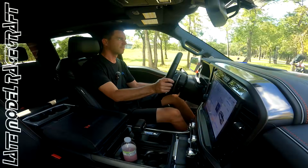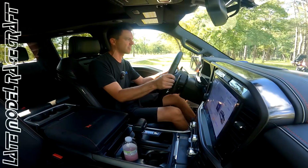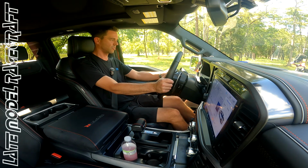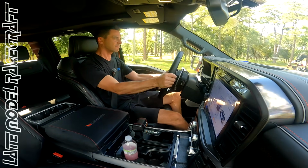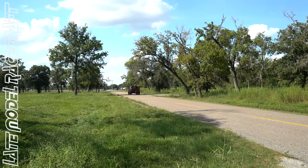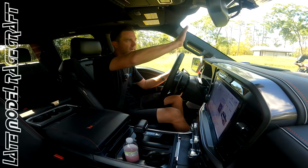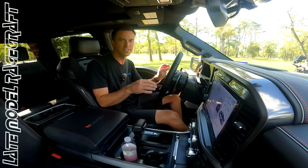This thing and show you guys how bad it spins. If I stay in it, it'll just keep doing a burnout, to be honest. So I'll just stay in it for a little bit, let it shift once or twice, then I'll let out of it. Two-wheel drive, about 2,000 RPMs. I mean, insane to just smoke those 37-inch tall tires like that. And again, I can go from a low roll and hit it in first gear, and it will just haze these things all through first gear and into second gear. So much fun to drive.